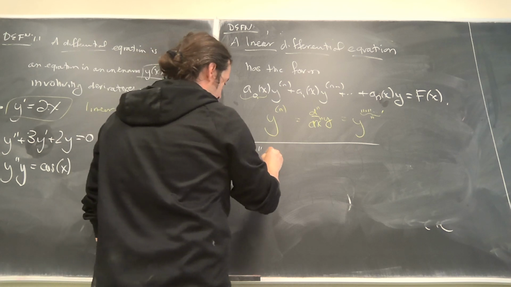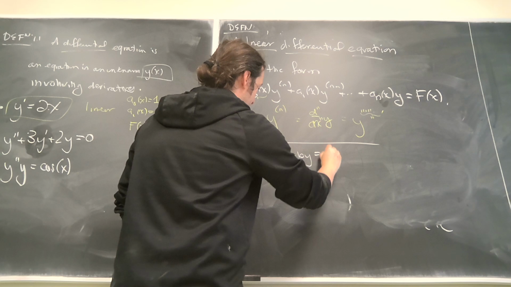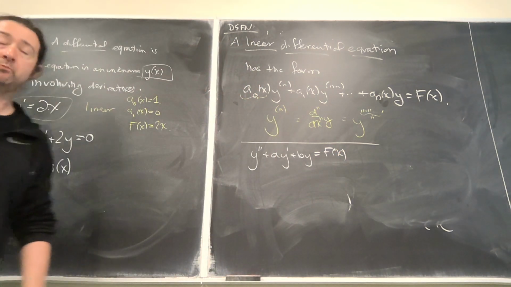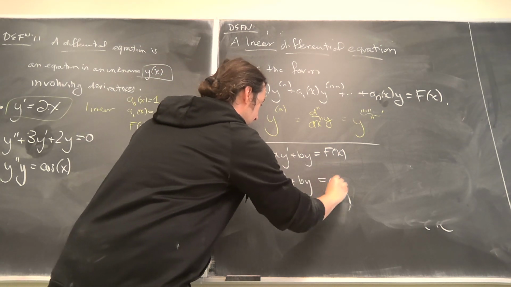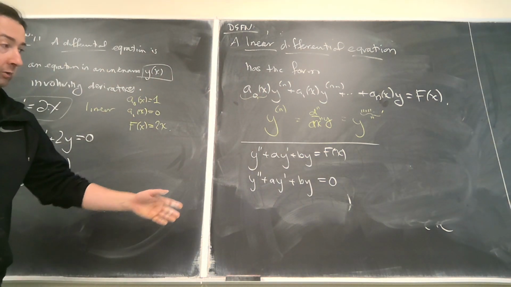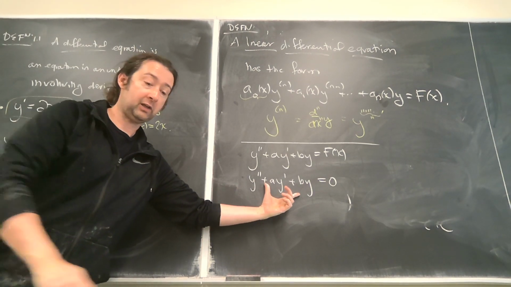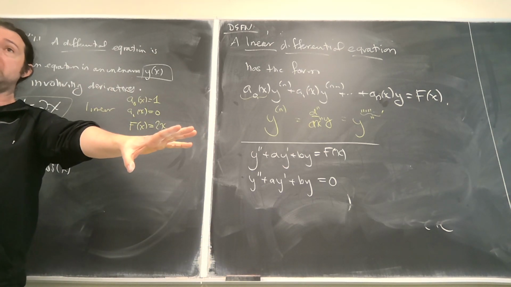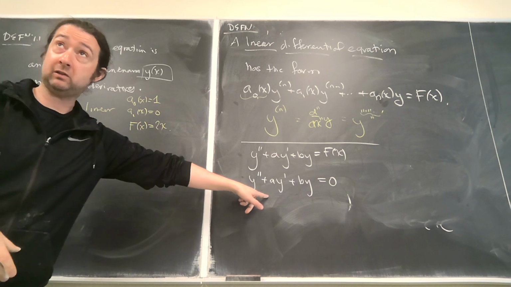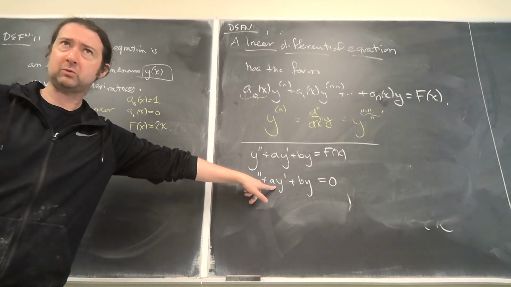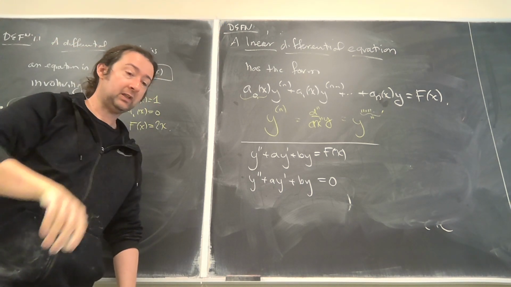So if we go back to the mass spring problem I had written before, ay prime plus by is equal to f of x, versus y prime prime plus ay prime plus by is equal to 0. If you'll just take it as a given for a moment that these are equations that model oscillators, this would be an oscillator like I've got a spring and I pull it out and I let it go and nothing outside the system is acting on it. Right? If it's a damped system, this term is going to turn out to represent a shock absorber, the spring kind of oscillates and then stops. Right? It wiggles down to nothing and stops oscillating.